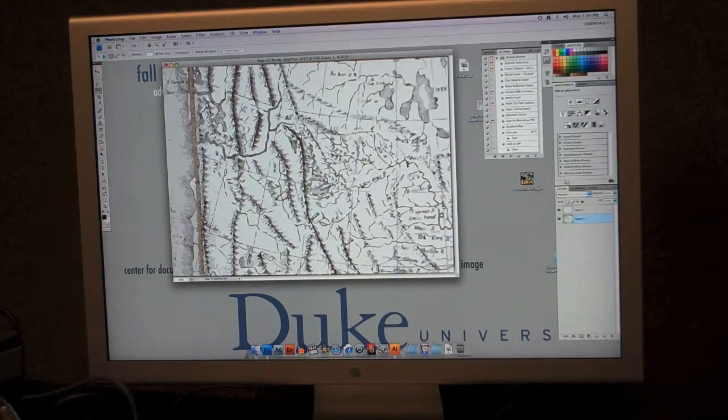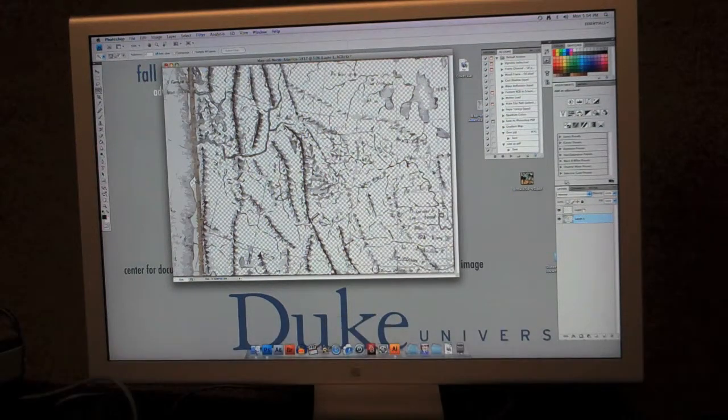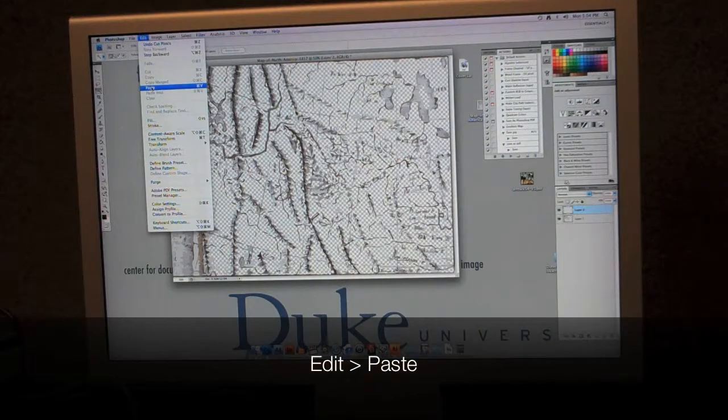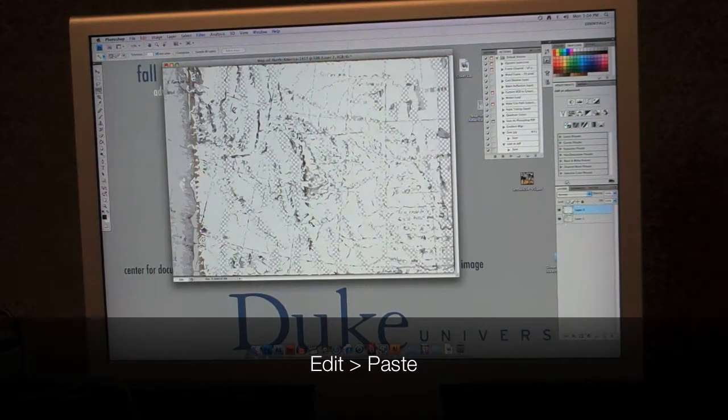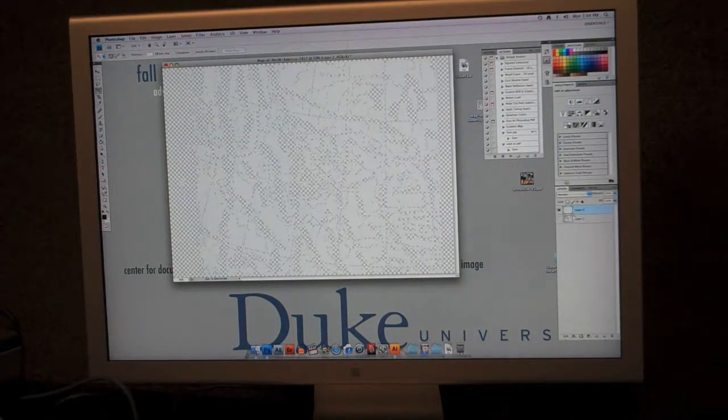Going back to my original layer, because what I want to do is select different colors from it, I've gone ahead and chosen the magic wand, and I'm going to select the white areas of my print that you can see right here. At this point, I'm going to go to Edit, and I'm going to Cut, and then I'm going to go to my new layer, highlight that, and go to Edit and Paste. And all of a sudden now, if I shut this layer off, you can see how I've moved that one color to this new layer.